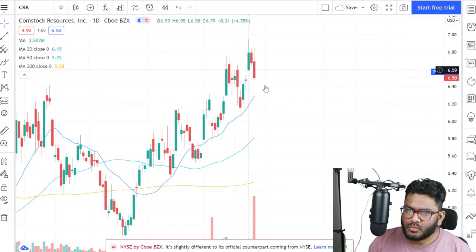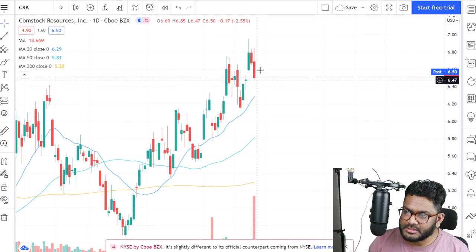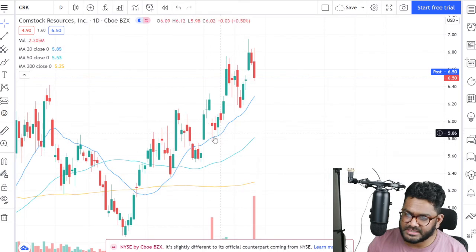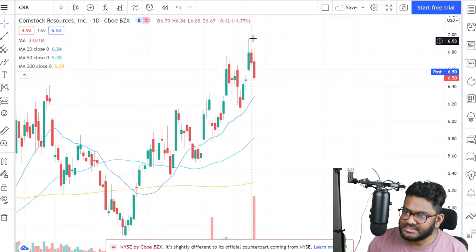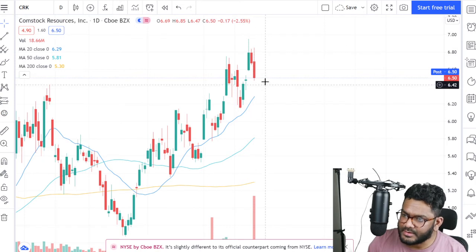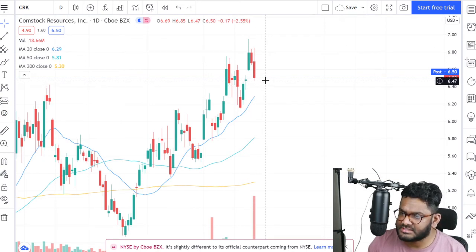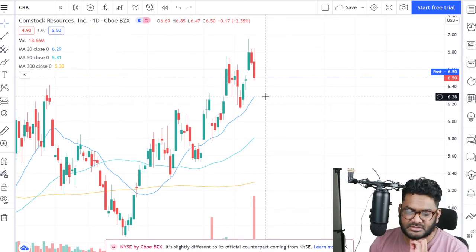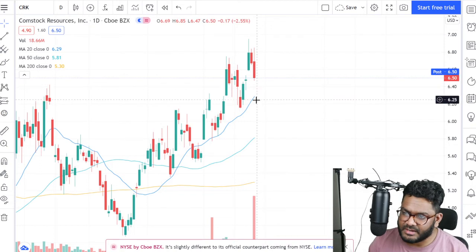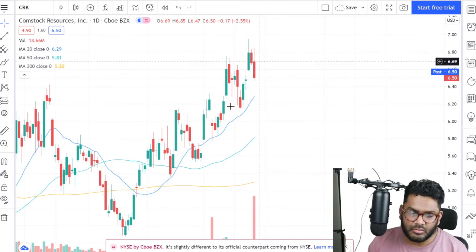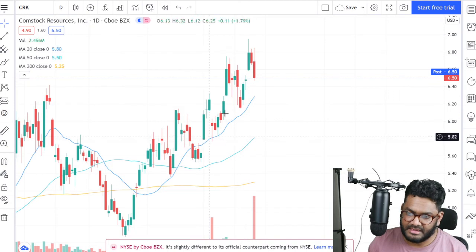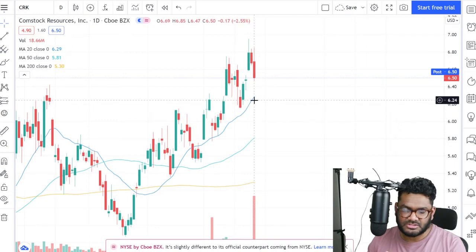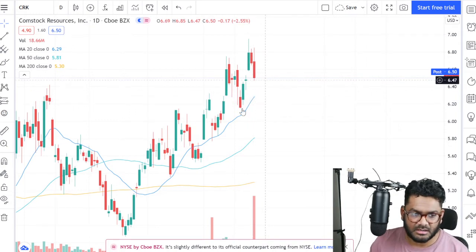What we are really interested in at this point is these two red candles. The share price bounces at this 20 days moving average, right? The share price went up all the way to $7, and now it is at somewhere around 647. So now what we are expecting is the share price to come down to 620 or 628. If it comes down and touches this one, and follows the trend, it may go up. So you wait for that to take a turn, and then you make your entry here.